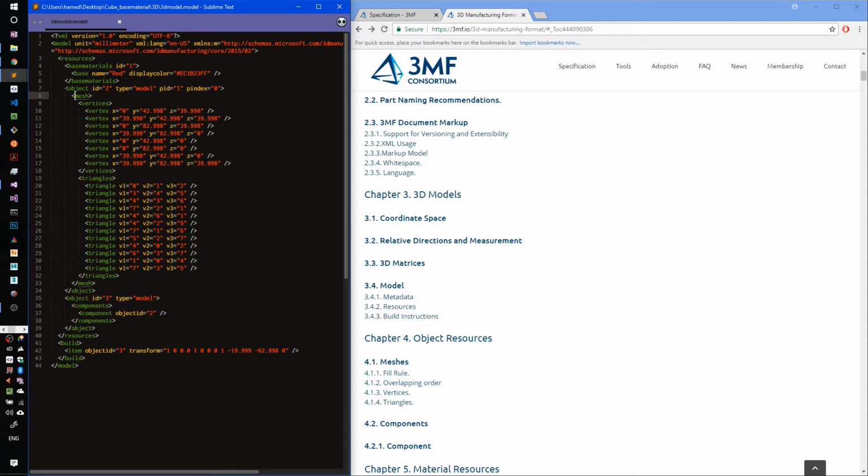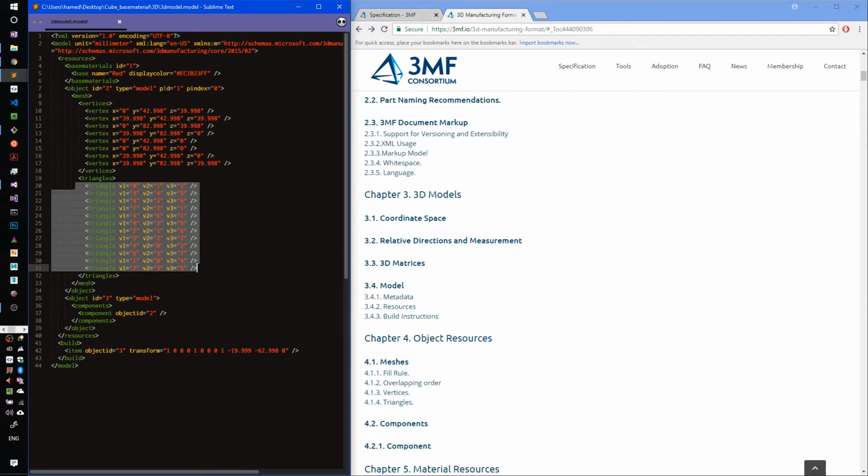And every single triangle face is using this same color. So it actually makes sense to have this PID and PIndex at the object level, which means that these properties are applying for all the triangles that we have inside the triangles element.